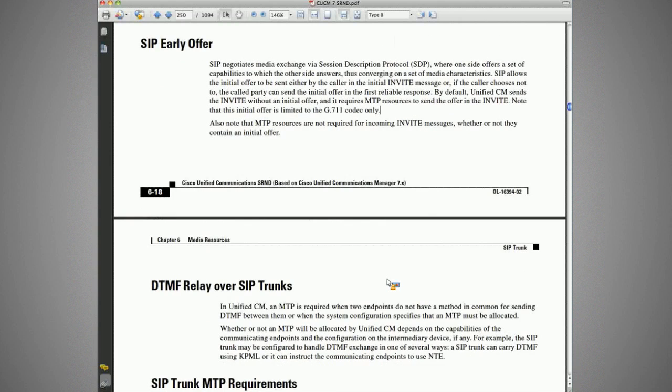In the lab, you're going to do what you're told, but you are going to probably be given information. As we've mentioned many times, you're going to be given tasks related to how something should be accomplished, not what to do, and also using wording that specifies the capabilities of what they're asking you to do. So if they said set up a SIP trunk, use any codec, do not use MTPs, for instance, you wouldn't be able to do SIP early offer. You also wouldn't be able to support G729. G729 does require an MTP.